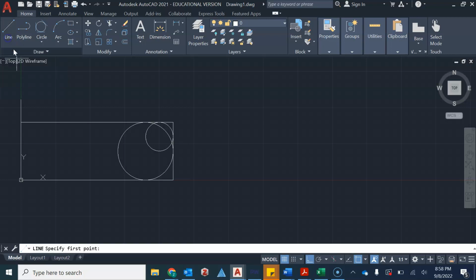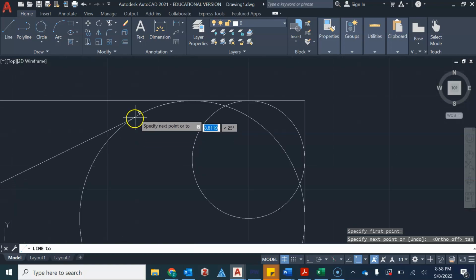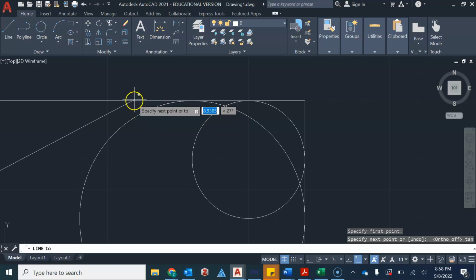So if I click on that line tool, and I'll specify this is my first point, and I'm going to take this off ortho mode for a second. And if I type in the word tangent or tan, T-A-N, and hit enter, we're now telling AutoCAD that, hey, you need to find a tangent point for this line that I'm drawing. So I can see how that icon for tangent shows up now if I'm near an object.